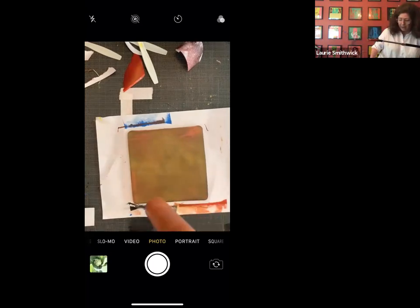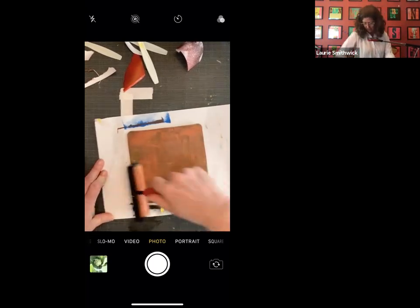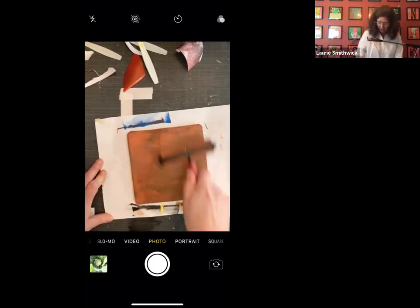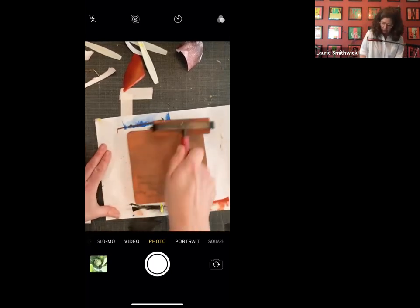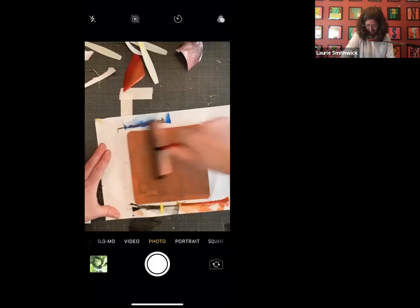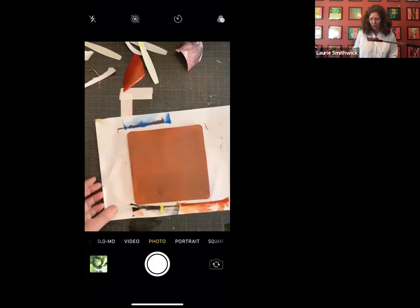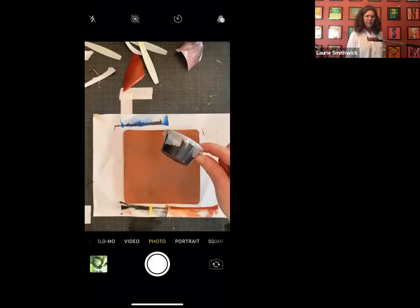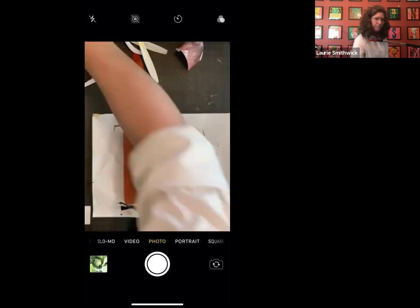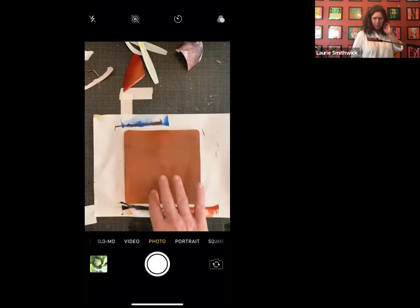So I'm gonna wet my brayer, and then hopefully that'll start putting the paint back on the plate. There we go. So if you wanted something that looked like a gradient, like red fading into orange, fading into yellow, you can do that too directly on the plate. But the mixing, you know, you take red, you take yellow, and you get orange. And then what you can do with that is you can then tint it. You can add some black to make it darker. You can add some white to make it lighter, however you want to do that. And the beauty is, like I said, you can do that all right on the plate.